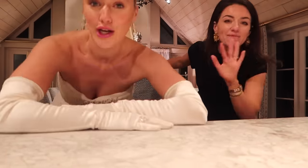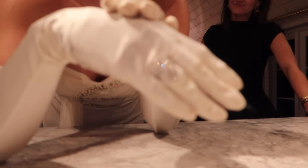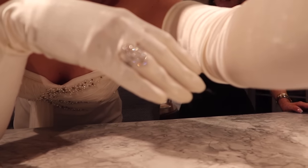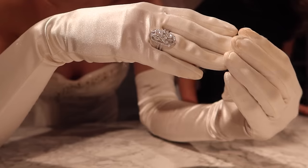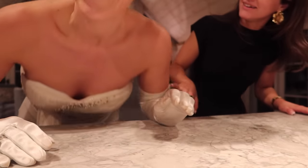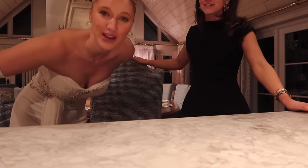But anywho, we're home. Honestly, I didn't even give you guys a full close up. Look at that, the sparkle. It won't even focus because it is just so sparkly. I like these earrings as well. Funky take on a hoop. I've never seen that before. So that is the ring, and the hoop earrings, but we're coming way down here. And the hair. And you're vibing. I genuinely love the whole vibe. You've nailed it. We're chopping our heads off.